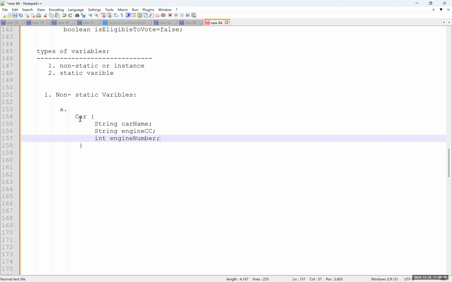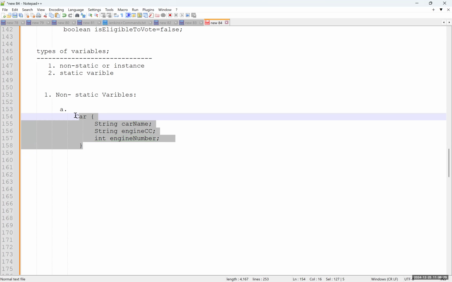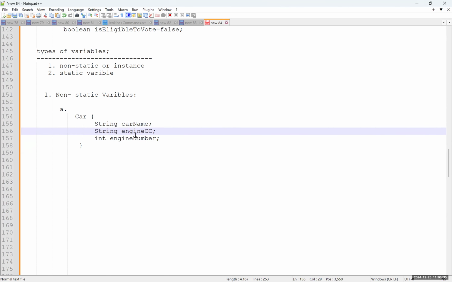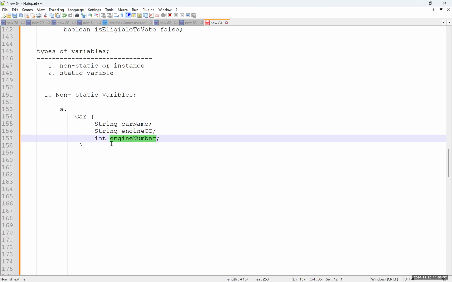Whenever I'm creating an object of this car, the memory space is created for the car name, engine CC, and engine number every time. Every time you are creating an object, the memory space is created for the car name, engine CC, and engine number. Okay, that's the first point.